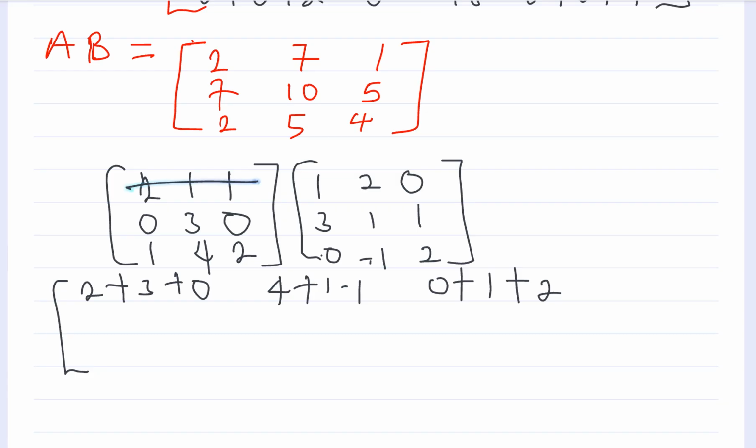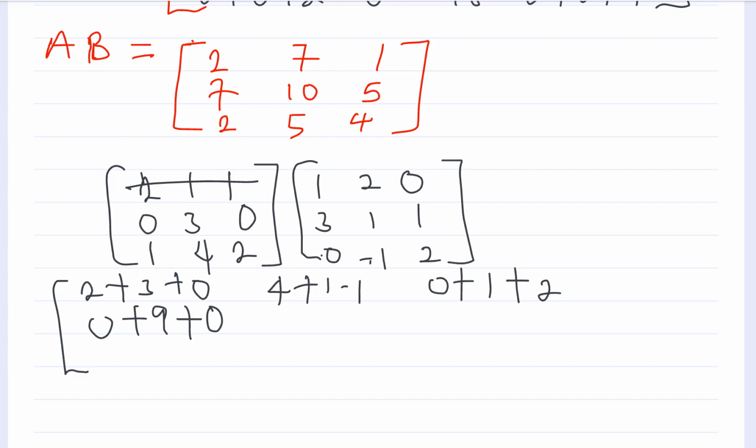So now we are going to use row 2 to multiply also. That's going to give us 0 multiplied by 1, 0. 3 multiplied by 3, 9. 0 multiplied by 0, 0. Do you understand that now? Alright, so I don't want you to be confused. So that's why I'm doing all this. See, this is 0. So let me clean this again, so that there will not be any confusion. That's why I'm using the slash on it.